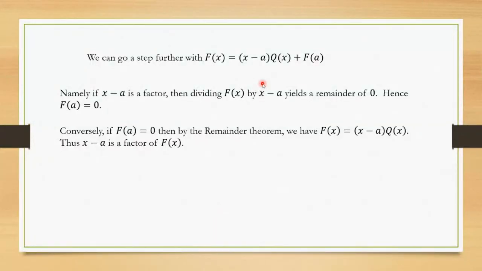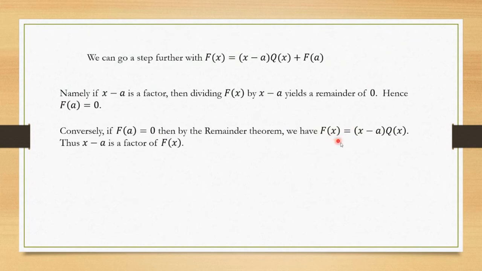And now that was awesome, but we can actually take this a step further. What if f of a were 0? Well, if f of a is 0, as I have down here, then x minus a is a factor of capital F. So if f of a happens to be 0, this term is gone, then x minus a times something, as I have down here, is f. So again, if f of a is 0, this piece is gone, and we just have this. But this is the same as saying x minus a is a factor of f of x.